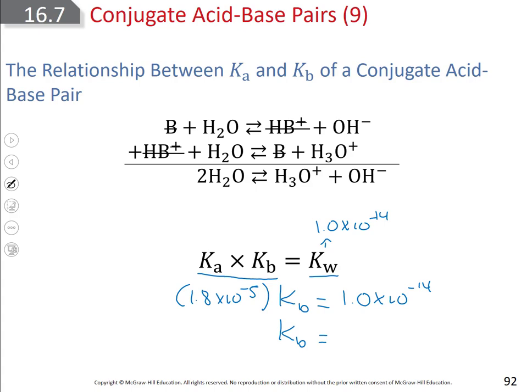We're expecting it to be a small number, significantly smaller than we had with most of the weak bases, because again, it is a strong conjugate base, but that is relative to other conjugates. It's still weaker than most weak bases. So what do we get for Kb? Good. 5.6 times 10 to the negative 10.